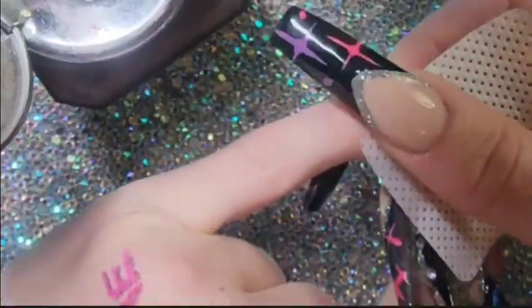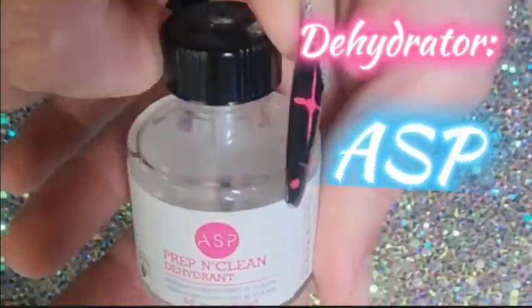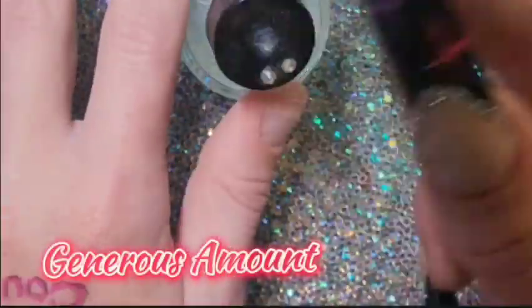I like to go from my pinky to my thumb so I don't deposit oil from my hands back on my freshly prepped nails. Avoid touching anything. I use ASP dehydrator and I've never had a problem with it. One dip can last for your whole hand, but I like to dip it between each finger. I use it very generously.